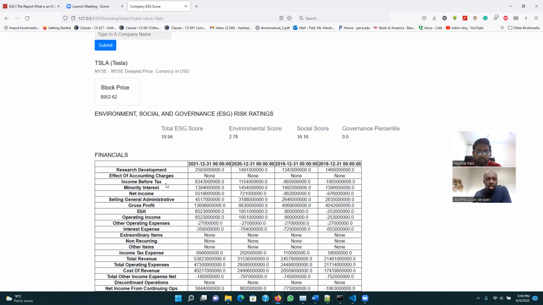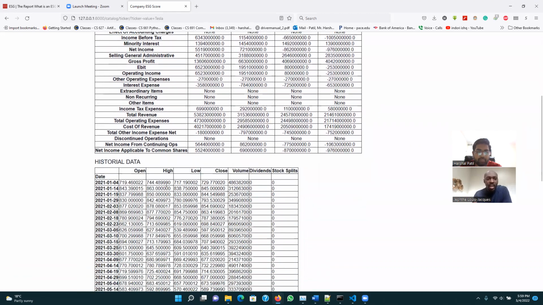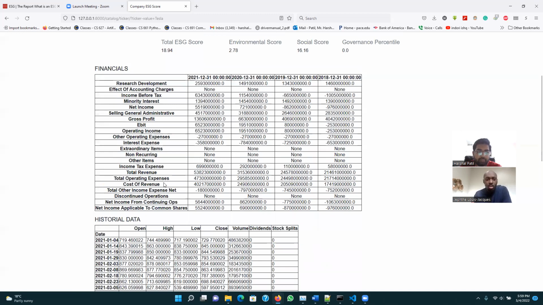When you scroll down, what you see here is basically the financial details about the company. So this is showing you, again, the CSS side of it. We do need to work on that in the second semester, which is just dressing it up, right? Just making it look good. But overall, as far as data, it's 100% accurate. So what you're looking at here is 12/31/2021's data, same thing for 2020, and also 2019. So we pulled in as far back as 4 years of data, and it's giving you everything about the company's operational expenses.